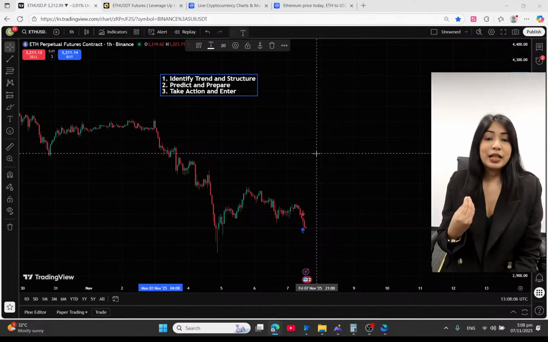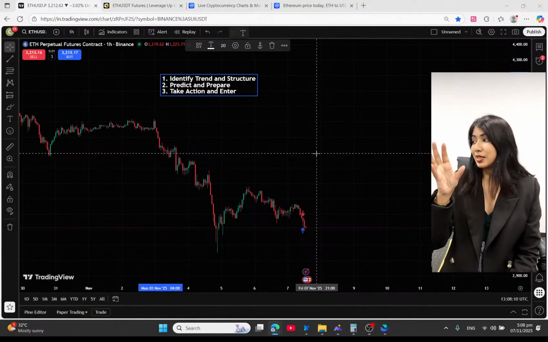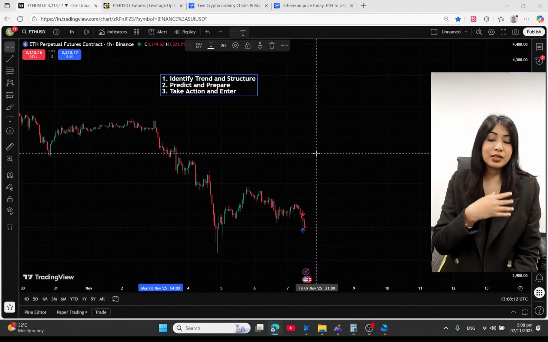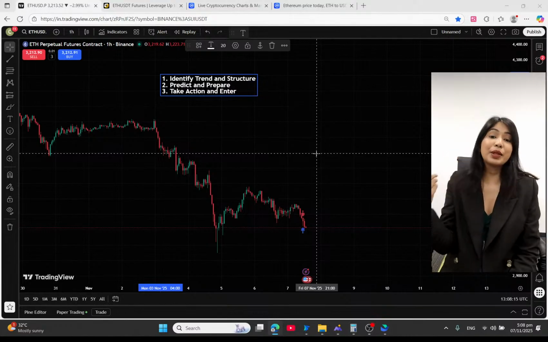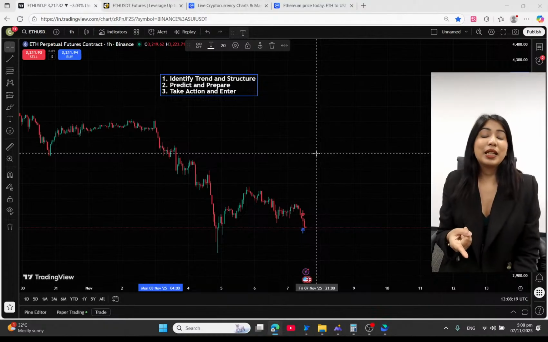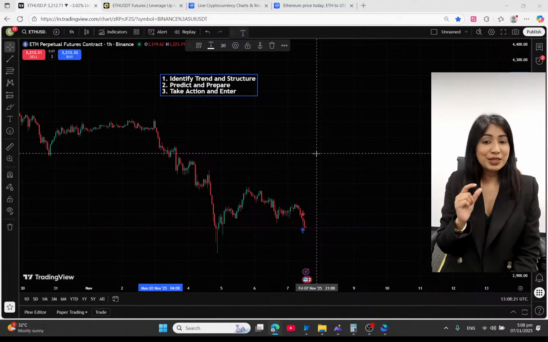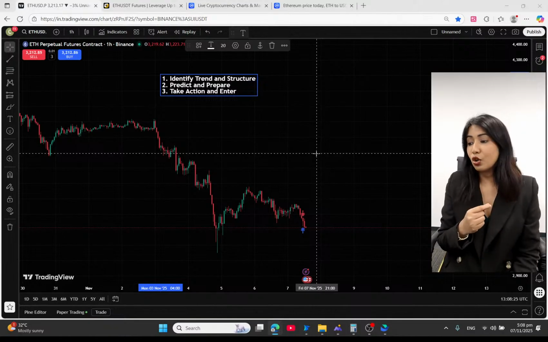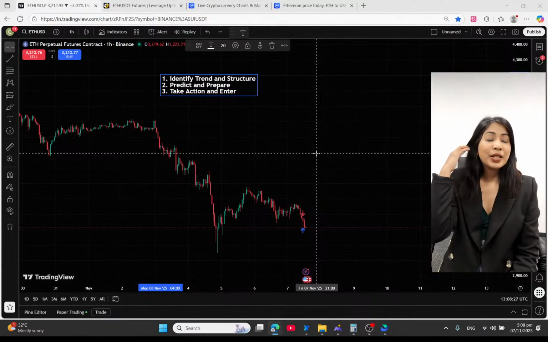That's the work of a day or a swing trader, which captures the bigger movements on bigger charts, like the trends, downtrends, uptrends, and things like that. And then they basically trade along that side. Or you can be somebody who will be picking up scalping positions, and scalping is not for everybody. It's not meant for everyone to do it.